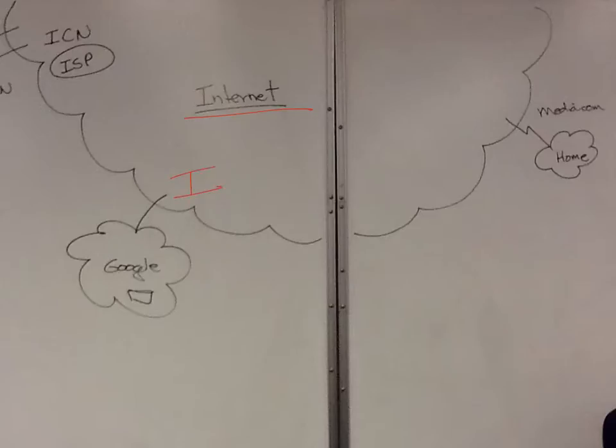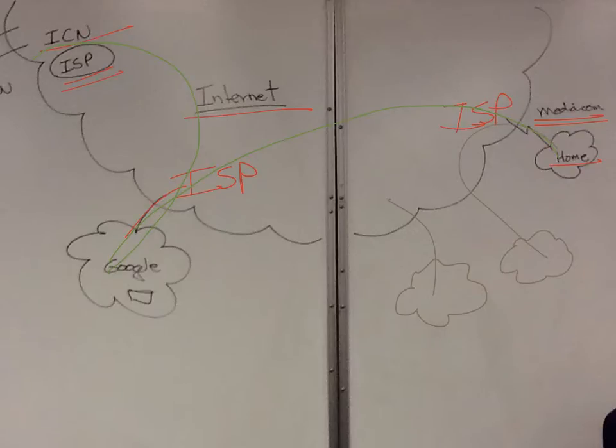When we connect into the internet, we connect to an internet service provider. For example, me at home, we use Mediacom. The college uses the ICN to connect in. So I can be at home and I can use my Google Docs. I could be at the college and come in and use my Google Docs. I could be at a hotspot, some cafe that allows me to connect in and get to my Google Docs. In fact, if you have it set up, there's a way to connect back in your house. Mine's not set up that way, but you can do that.